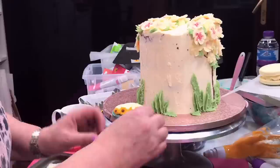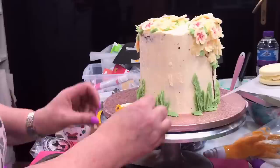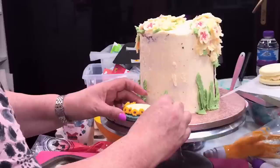So all I'm doing is just twisting this around here, putting on these little sunflowers that we did on your macarons. Now, to be fair, girls, you'll want to do one of these for photographs and then you'll never want to do them again. That's my feeling on the subject. After you've got arm ache and everything else, but they do need to come out of the freezer and go straight on.